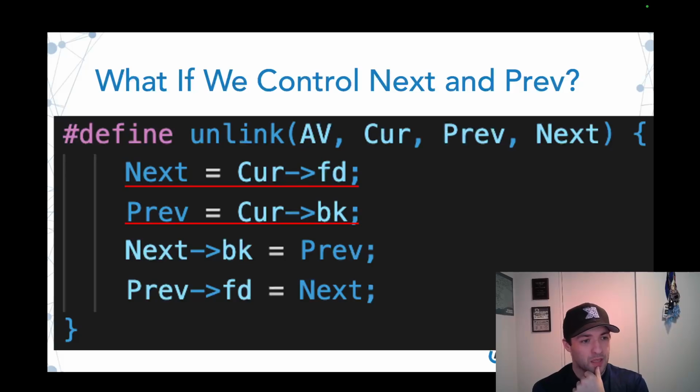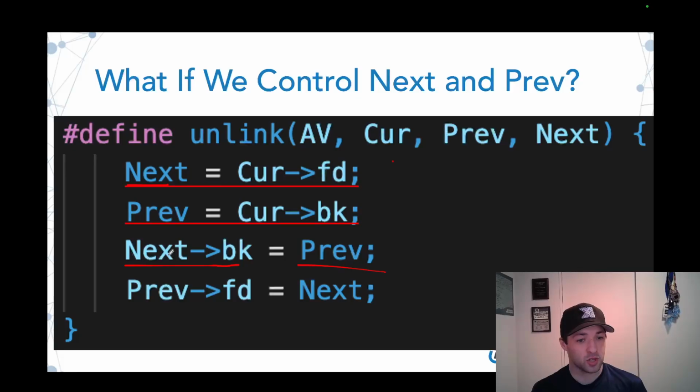So if we control FD on this chunk here, that means that we control next, and next's BK is being set to prev. That's really crazy, because if we control next, we control where it's being written to, and if we control prev, we control what we're writing, the value of it, which means that we have now constructed a primitive where we can write to any location with any value.